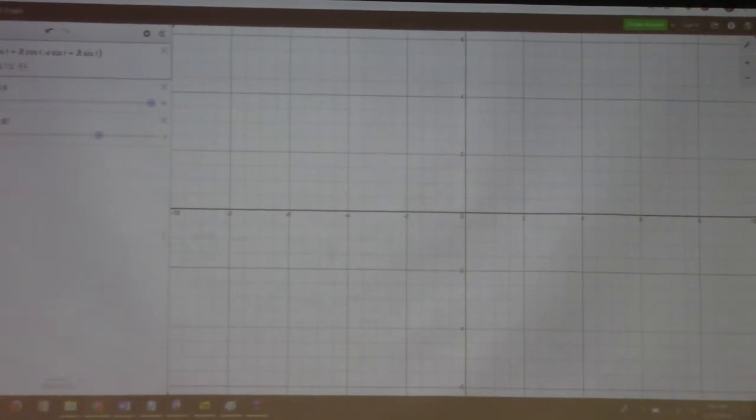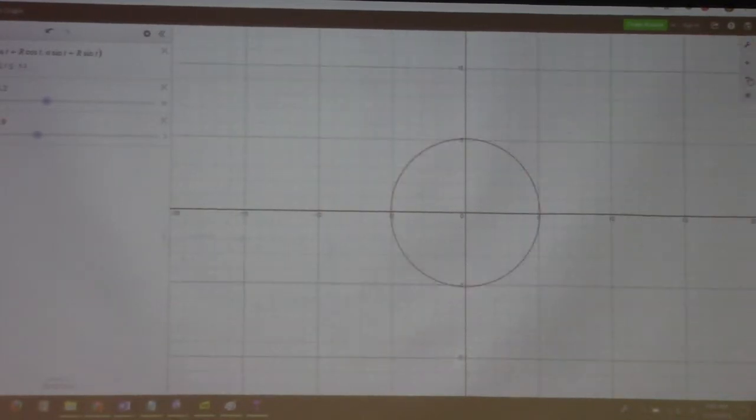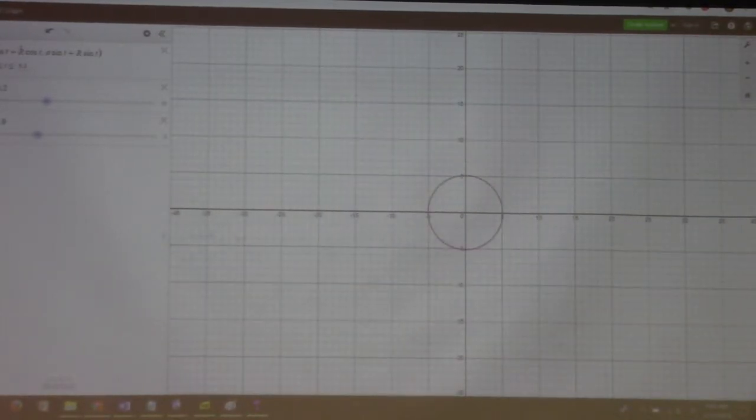Actually, do I have it? Oh, we can't see it, can we? Now, what's still wrong about my picture? See, really, the little one should be going much faster, right? So to make it go much faster, let's say 10.